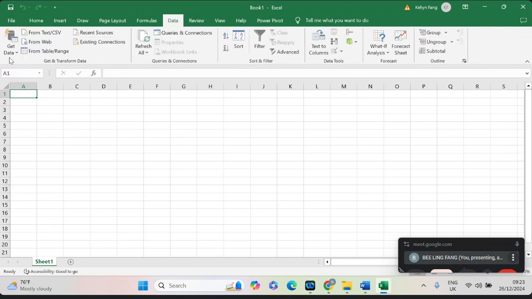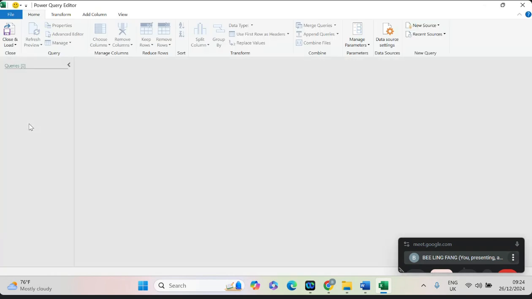Like usual, you start from Get Data. Launch Power Query Editor. New source is an Excel, right?